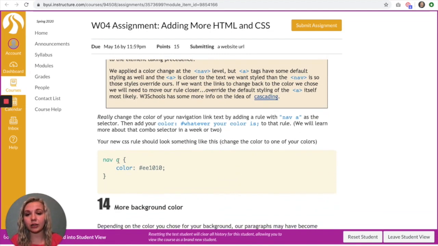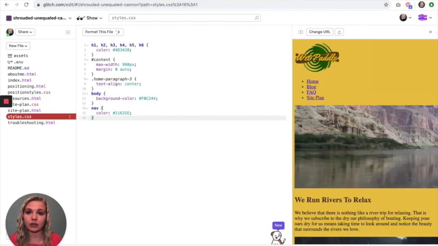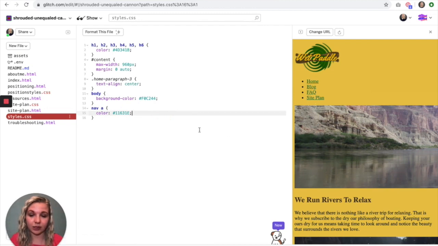So we're actually going to have to grab the anchor tag inside the nav tag. To do that, we have our nav, and then we just do a space and then an A, and that says, hey, any A tags inside the navigation tags. And now they're green, which is awesome.